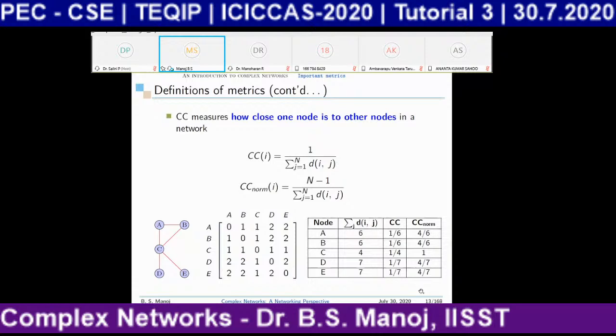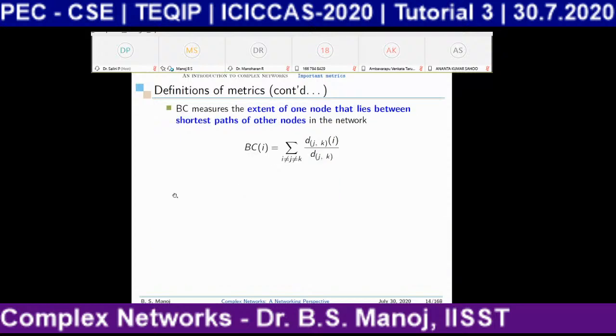Now, similar to the closeness centrality, the betweenness centrality is another very important, very influential metric. It measures how between a given node is for the rest of the nodes in the network. What that means is the extent to which a given node lies on the shortest paths of other nodes in the network. So, for example, the betweenness centrality of a given node i can be estimated by this expression: sum over j, k of the number of shortest paths between j and k that pass through i, divided by the number of shortest paths between the remaining nodes j and k.